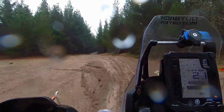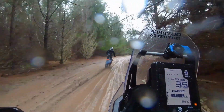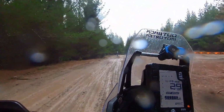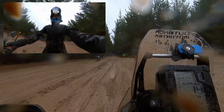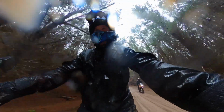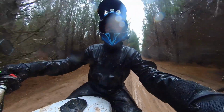Connection was pretty easy. Press and hold the intercom pairing button and they just synced up. The easiest pairing experience I have ever had with a Bluetooth comms kit. And spoiler alert, the PackTalk Edge units worked amazingly through all that mud, pumice and rain. Not a single issue, and I still had 100% battery when I got home after 3 hours on the bike.